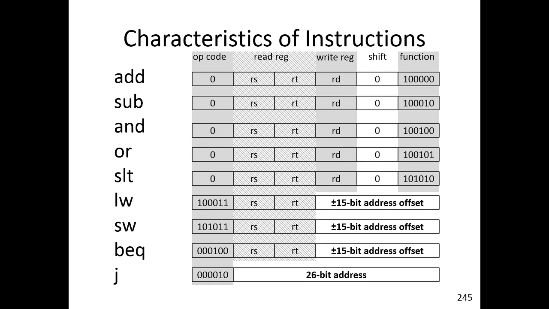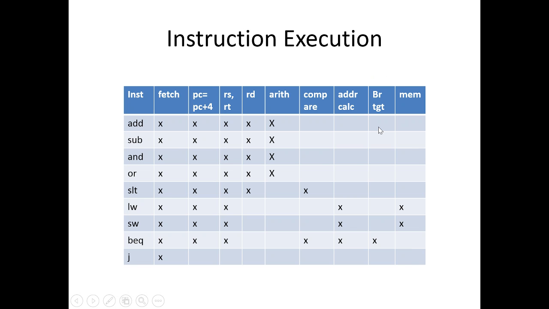Okay, we have looked at what the machine code is, but we had no clue what that means. Well, we're going to focus in here and see how Dr. Glock in the book has broken these up by their different values: their function, their opcode, their read and write registers, and if there's a shift or not. For example, load word, store word, and jump all have address values here, or an offset, because they're dealing more with memory, whereas add, sub, and, or, and SLT are all dealing with ALU or arithmetic.